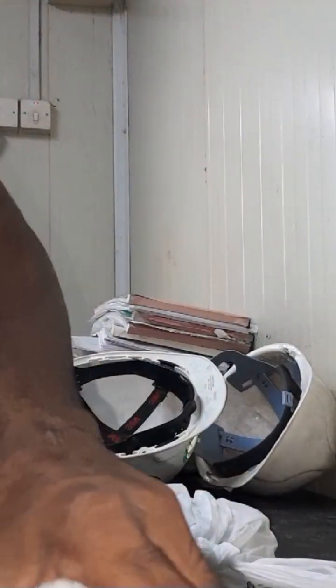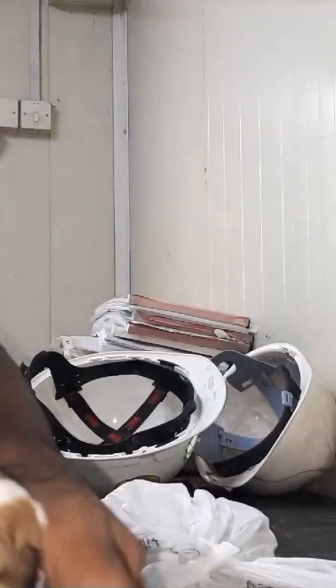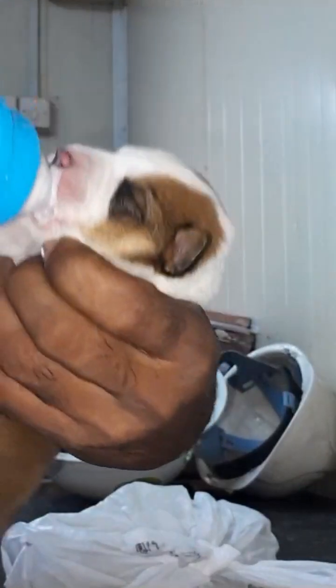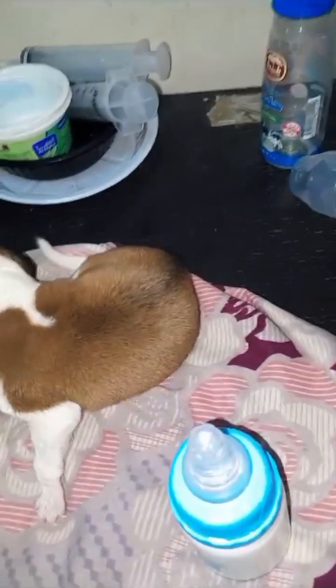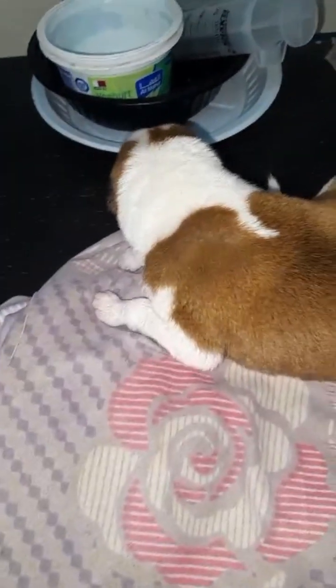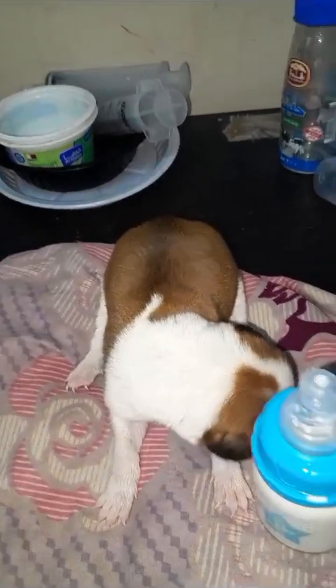He's so gorgeous — you can see he's a healthy puppy with no health issues. I was so shocked to find this puppy crying all alone without his mother. As I mentioned, I waited about an hour to see the mother or any other dog, but I didn't see anything. I also searched for any other puppies but found only this one. I'll continue to monitor his health.